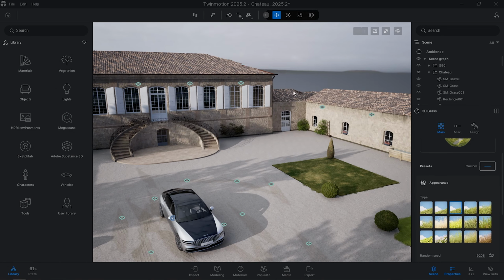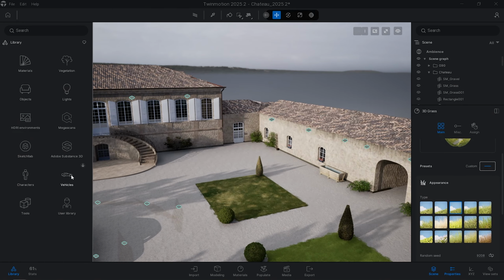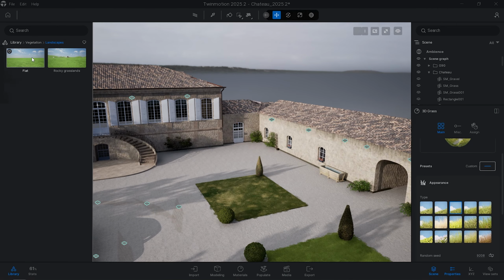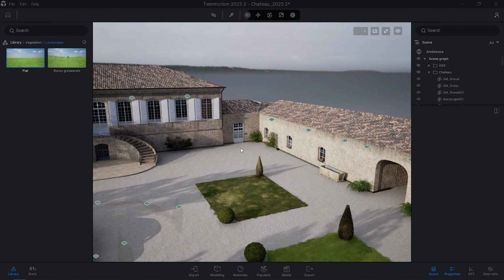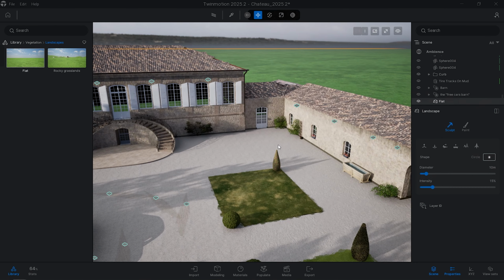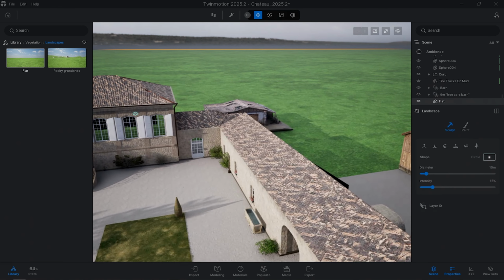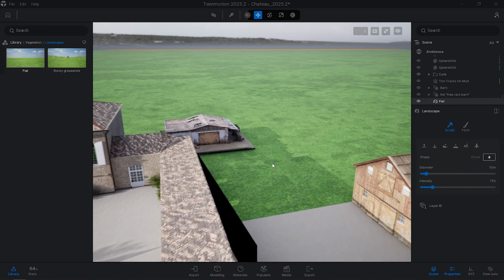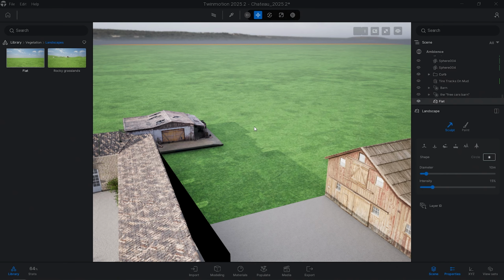So what I'm going to do is I'm actually going to create a landscape. And let's go to vegetation, landscape, create flats. Again, drag and drop here. So we have a base here for us. And what I can do, let's go here in that area. So I'm just going to add some trees here.